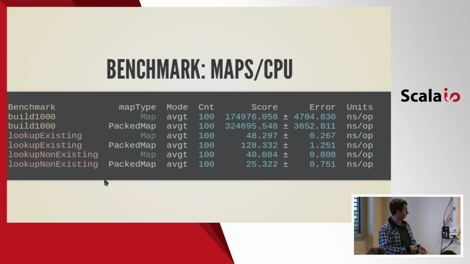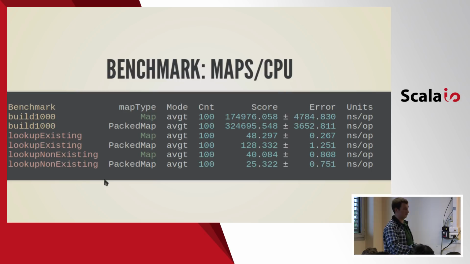For the lookups, if there is an existing item, it's 2 and something times slower because of the object unpacking, because you need not just fetch the reference to the object, you need to somehow unpack it, and if the object is heavy, it can take a lot of time. It's for page view, as far as I remember, but it's still slower.